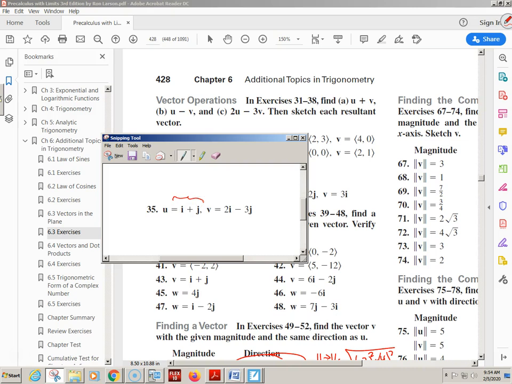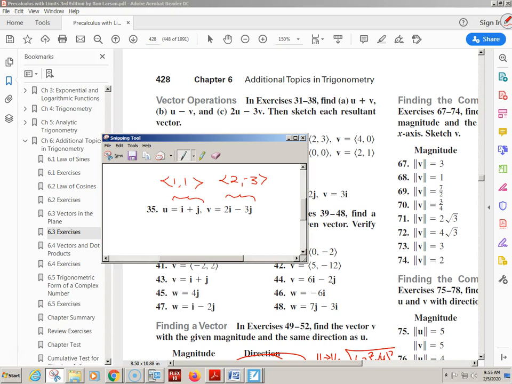Which is why I was advising to take the i and j notation and think about it in terms of components if you don't know what it's saying. This one's probably the easier one to do that with, the V vector. I see a 2, I see a -3, I can just ignore the i and j. This one's a little bit harder until you realize, oh, duh, the understood coefficient of any variable is 1. Once we get the components, Aiden, I think everything becomes a bit clearer, as long as you remember that to add vectors, we just add the horizontals and the verticals.